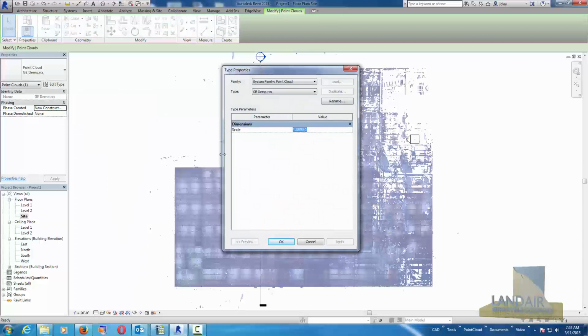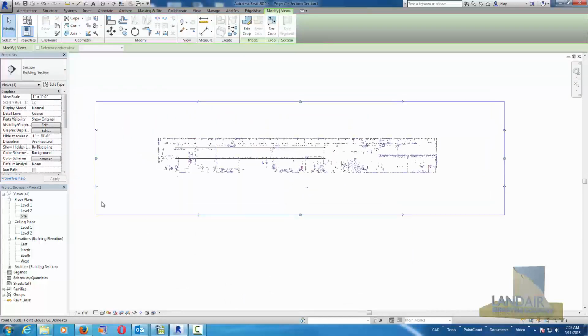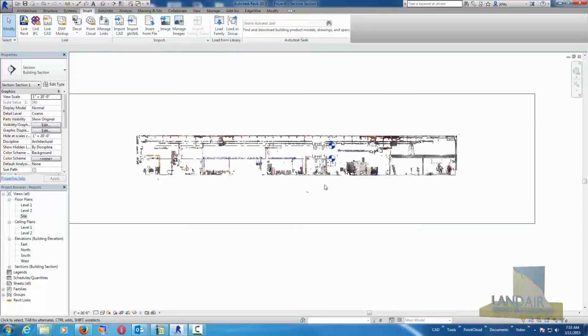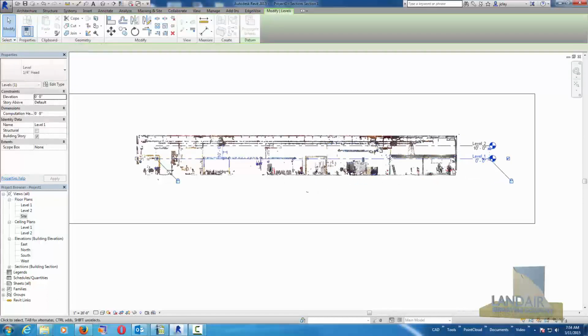One thing I wanted to show you is that when you insert a point cloud, Revit automatically thinks the point cloud's in meters, so it goes ahead and scales it to get it to feet. So it's important to keep your point clouds in metric so that Revit can handle it itself. Here I've gone to the section view and we'll change the scale so that we can take a look at and move the levels to get those set real quick. And just grab the end and pull them out to expand the area.